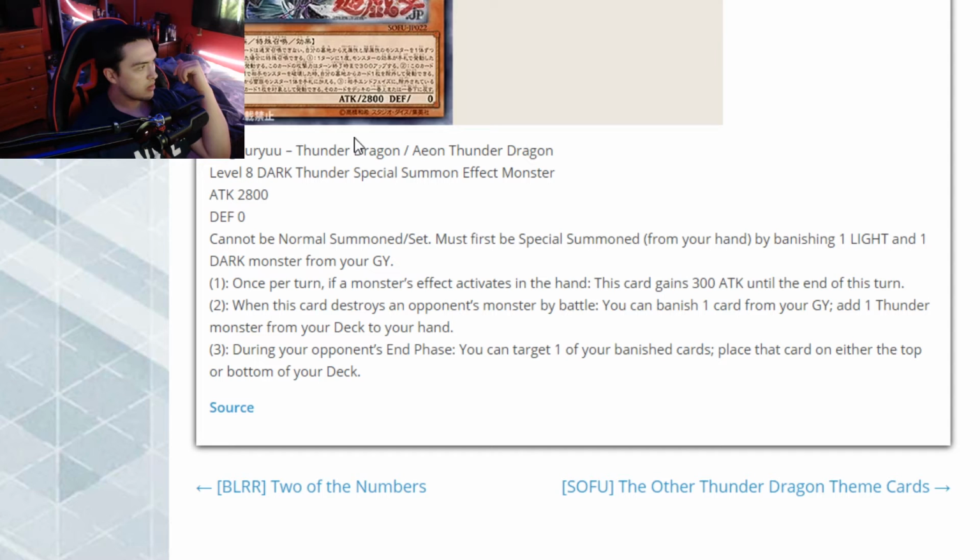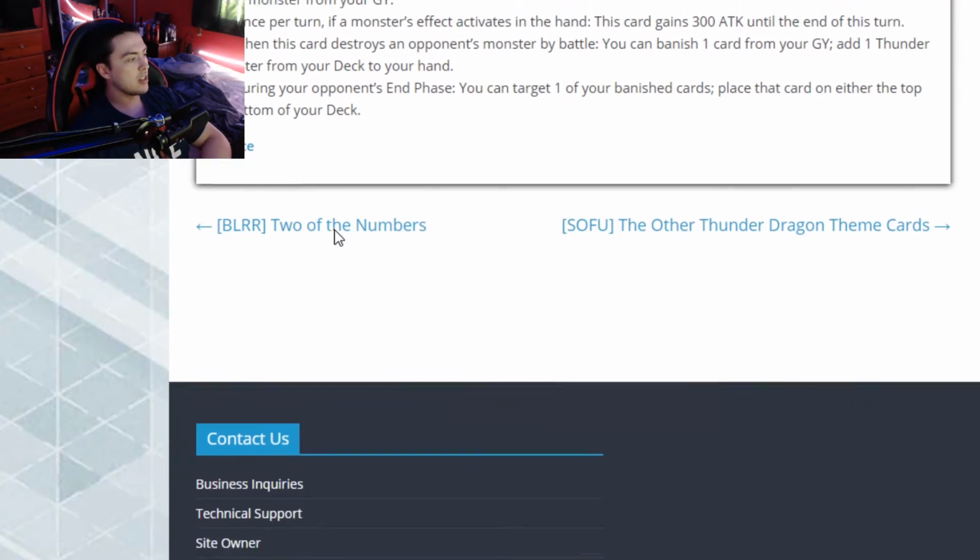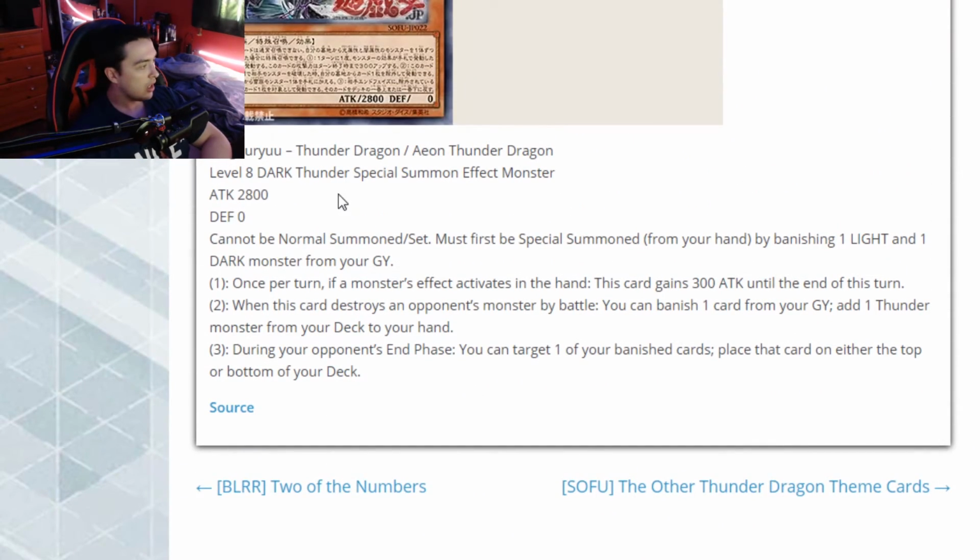So that's really good. You see a lot of monster effects activating, because a lot of them have the pitch effect, and it was kind of reminding me of Necroz. They do a lot of pitching to search and pitching to add back, and I really like it. So we could see this guy easily getting summoned out, no problem. Again, you could use the same example, banish these two guys, get all of their effects, and then start using effects from hand. And then when this card destroys any opponent's monsters by battle, you can banish one card from your graveyard, add a Thunder Dragon monster from deck to hand.